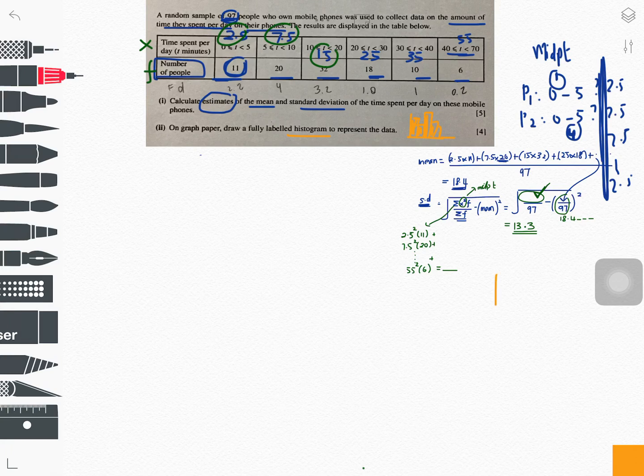See, there are two types of histogram. One where the bars are of the same width. Look, the gap looks the same. There is another type of histogram where the width won't be the same like that.